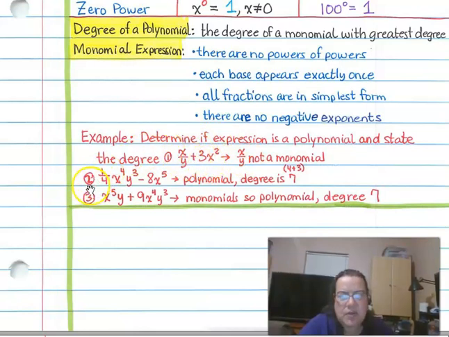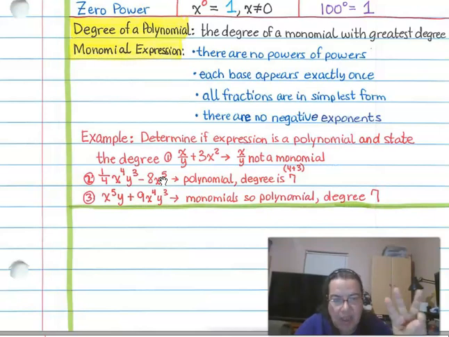Let's look at example number 2. Is it a polynomial? Yes, it's a polynomial. Why? Because I've got this piece and this piece. So it's not a monomial. It's not a binomial, which would be 2. Like a tricycle that has 3 wheels, a trinomial would be 3 pieces. This has 2 pieces, so it is a binomial, so therefore it's a polynomial.